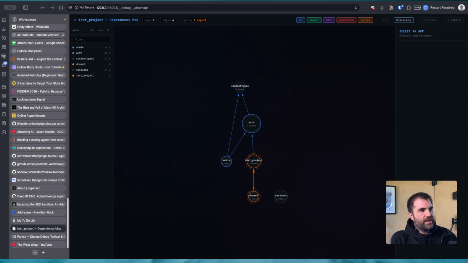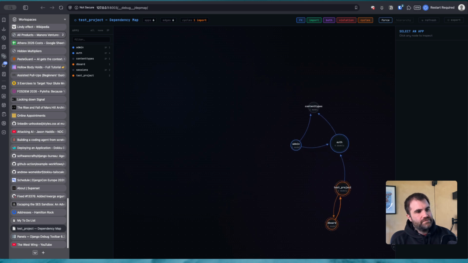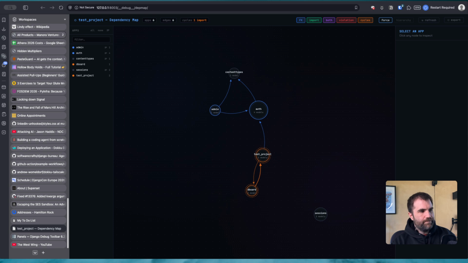You can switch between a hierarchical graph and a force-directed graph. You can export the data. I haven't checked that hugely, but Claude went ahead and built that, so it's there. And then you can filter the different edges that you want to see. Essentially this covers both database relationships that are dependencies between apps, which are in blue, or we have Python imports as well. So it's covering both the code level and database level dependencies between apps.